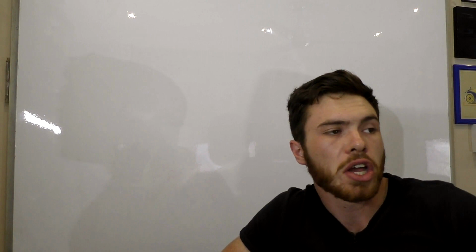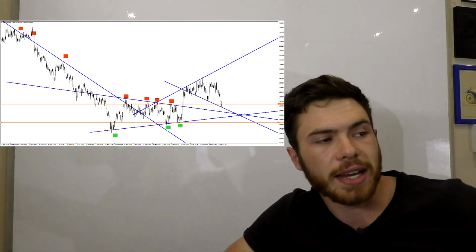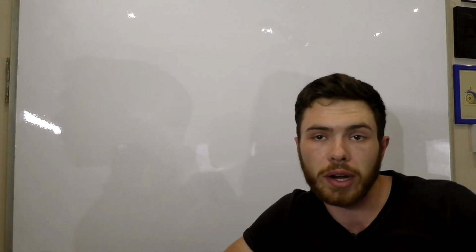What I'm basically going to do is break down the simplicity of these levels on the whiteboard for you, so I can actually show you the different levels that price action is showing. Okay, so what I'm going to be doing on this chart right now is giving you a breakdown of the formations that the trend lines have been showing. I'm going to be popping up a screenshot of the chart and actually drawing the exact formations that the trend lines are showing. This is just showing you a breakdown of exactly why using so many different trend lines is incredibly important.